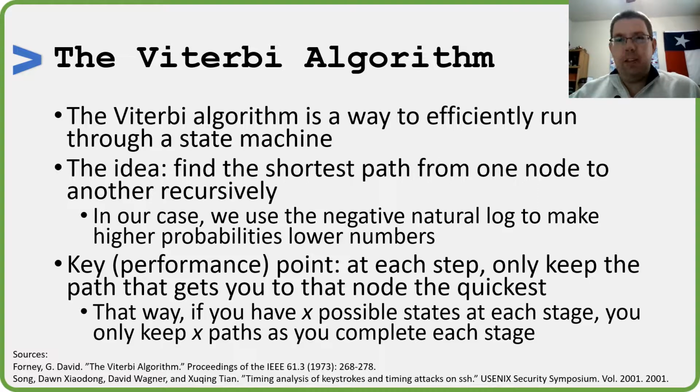What makes this run in polynomial time is that as it goes through all these states, it throws out almost all of the data, because if I've got two ways to reach a state, at the end I only care about the shortest one, so I'm going to throw out everything else. So in the basic Viterbi algorithm, at each stage, if you have n states, you only keep n paths, and that allows it to work in polynomial time.